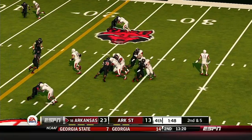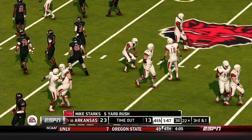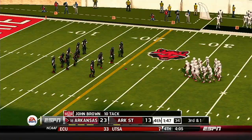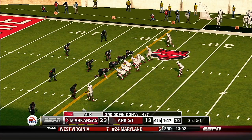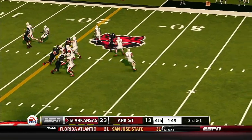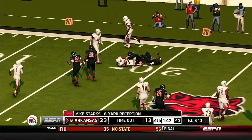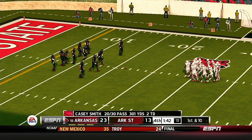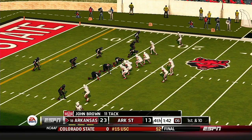It's second down, 5 to go. Ball on the 27-yard line. Tackle after a decent run up the gut. Arkansas State's going to have to use their second time out of the half. Pulls down the catch, and he's got room here. That's a great tackle at the 16-yard line. The Red Wolves, they're going to have to call their third and final timeout. From the 16-yard line, first down.